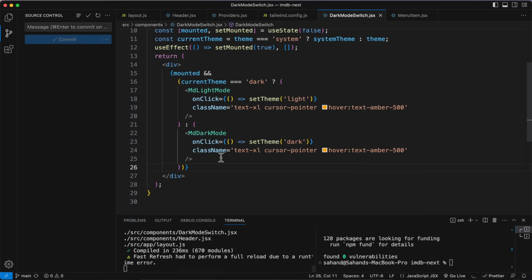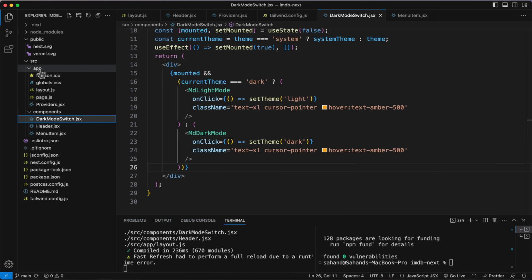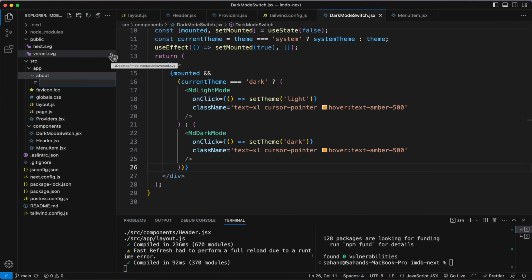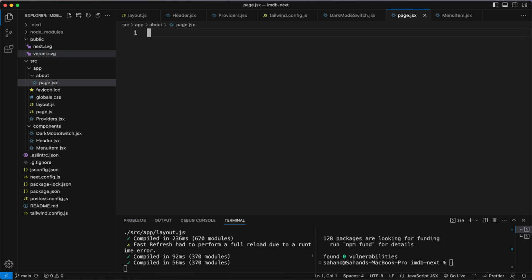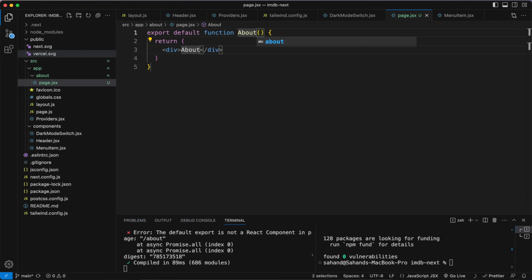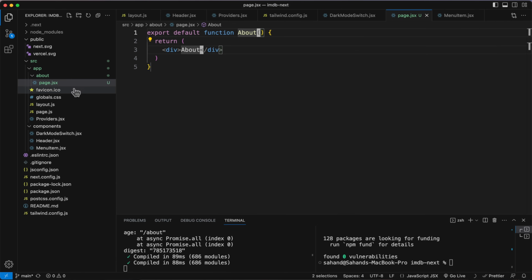In order to create a page inside Next.js with the app directory, we just need to go to the app folder, and then create a folder called about, which is the name of the page we want to create. And inside this folder, we want to create a file called page.jsx. And if you use RFC, you can create a React functional component. I just want to call it About. And now if we try to go, you can see that we have this about here inside /about. So we are not getting any error. This is a very simple way to create new pages for any project.